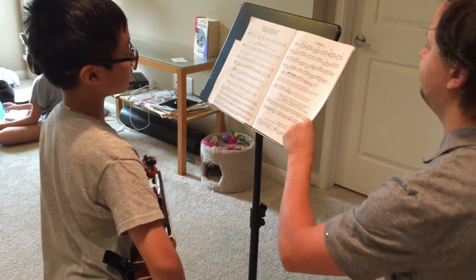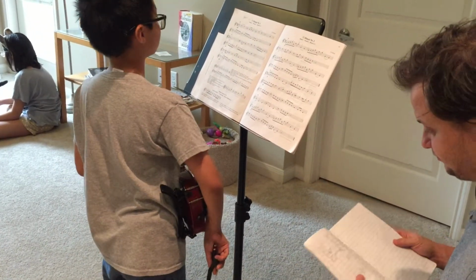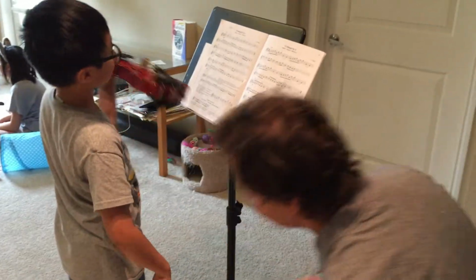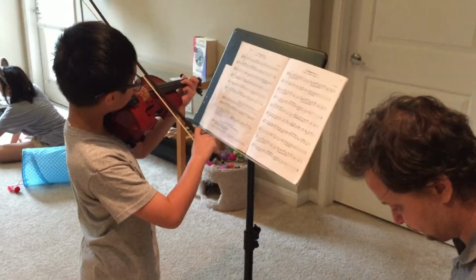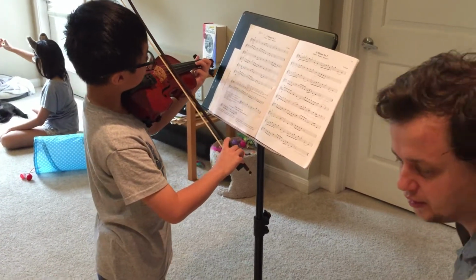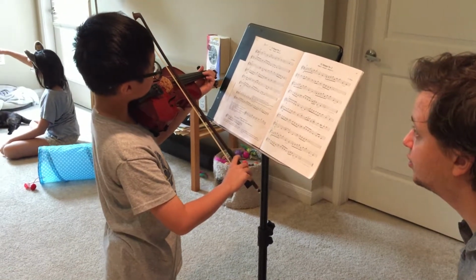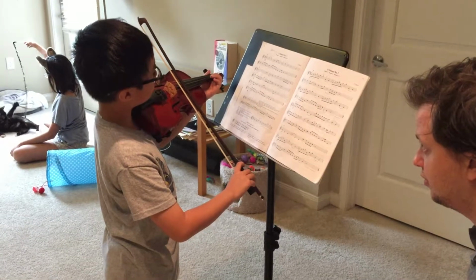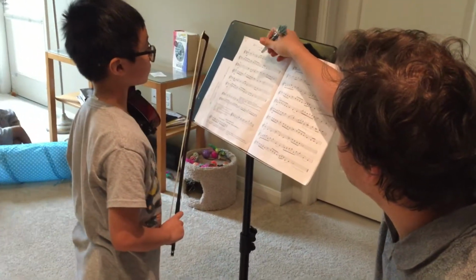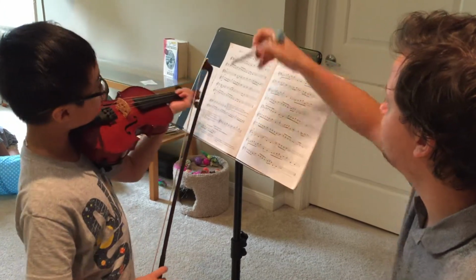All right, minuet. So first, we're going to read the notes without the bowings and without the rhythms. First line, like we did last time. Read as on the violin. Play them. G. Yeah. So I need you to read bar by bar. So in between the lines, don't tag this one to here. So D, D, D, B, A, B, G. A, D, C, B, A.